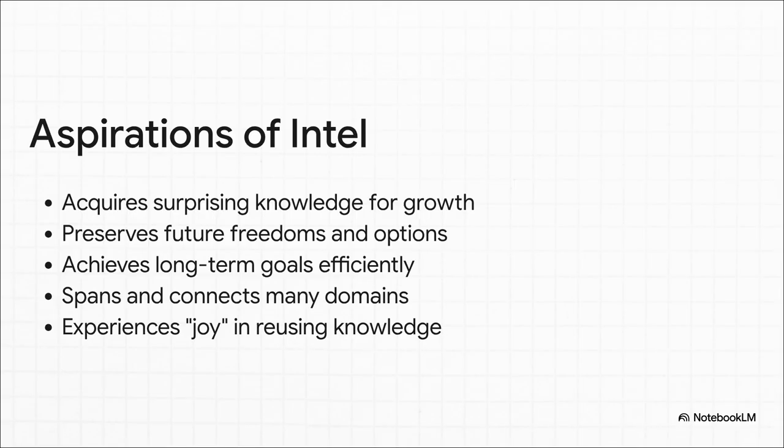Intelligence actively seeks out surprising new knowledge so it can grow. It acts in ways that keep its future options open. It wants to hit its long-term goals efficiently, to connect ideas across totally different fields, and it even seems to experience a kind of joy when it gets to reuse old knowledge in a cool, new way.